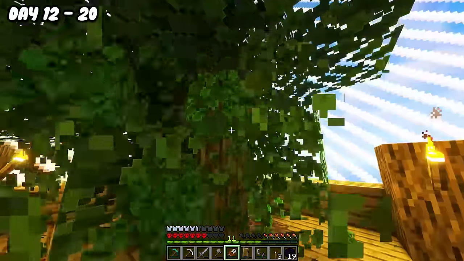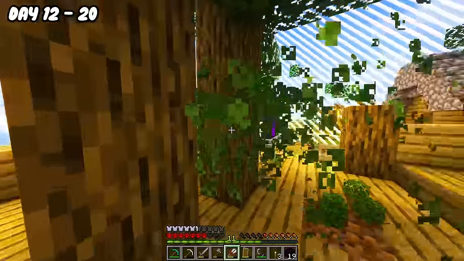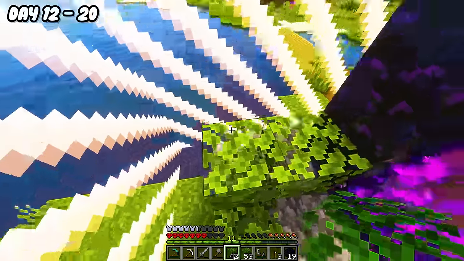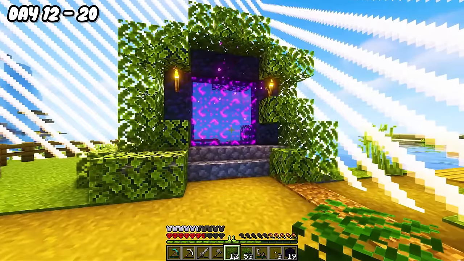Grab a bunch of these leaves. I promise I'll go in. I have an idea and I want to try it out. So let's get all this. Add some bushiness to the nether portal. Yeah, that actually kind of works. I'm not gonna lie, I think that kind of looks cool. It's kind of messy, but it adds a very natural feel.